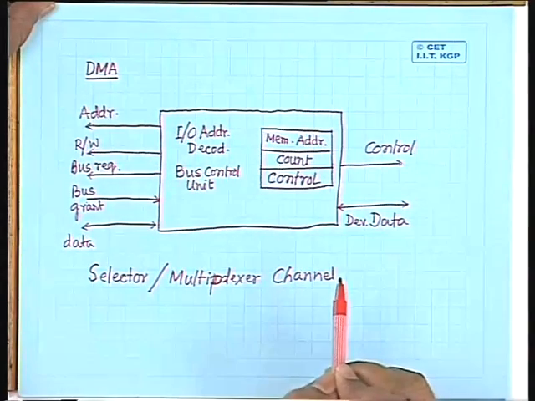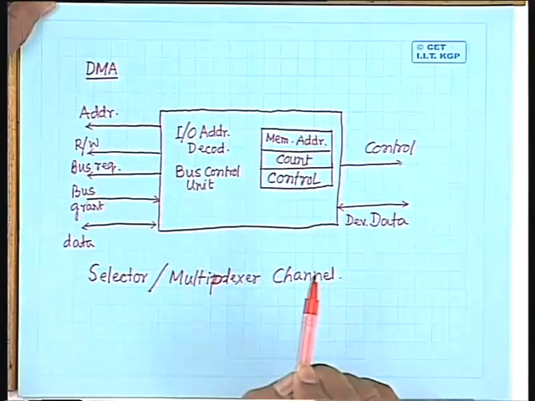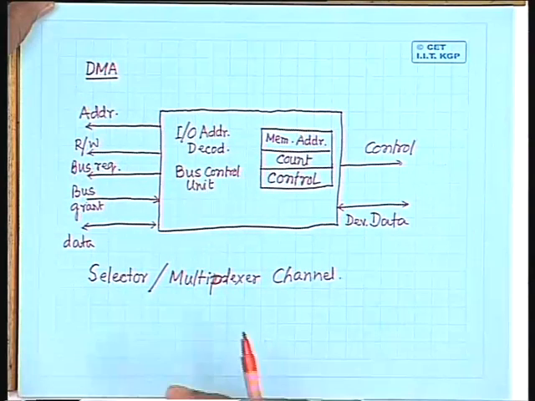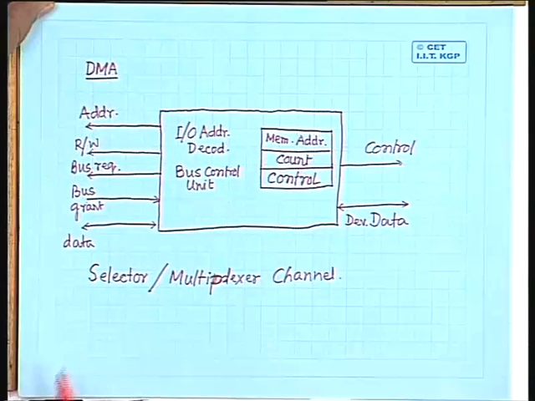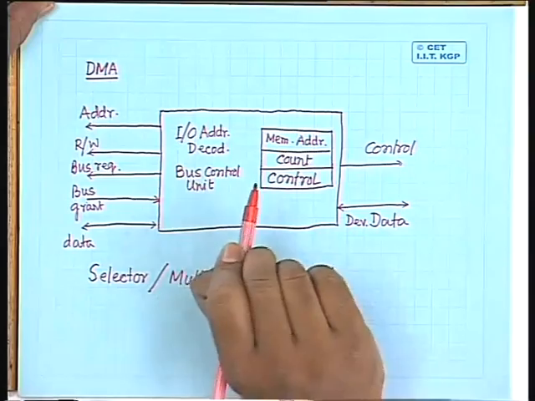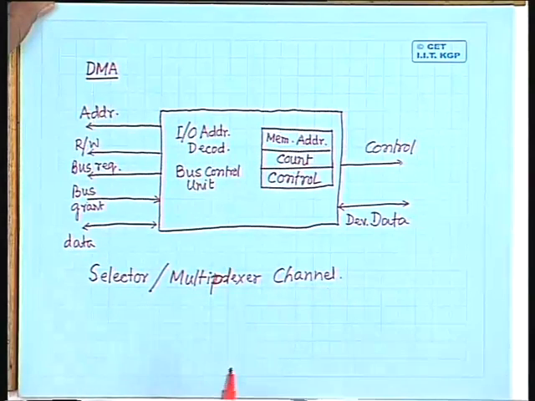Suppose I use the same DMA controller to which a number of devices are connected. Now, a selector channel, what it will do is, suppose all the devices want to get some service simultaneously. Then a selector channel will select one of the devices, that device will complete its operation, then only the operation of the other device will be initiated. In the case of a multiplexer channel, the operations of different devices are time multiplexed. That means, if there are say 5 devices connected, the first device will operate for say 1 millisecond, then during the second 1 millisecond period, the second device will operate. Maybe the operation of the first device is not yet complete.